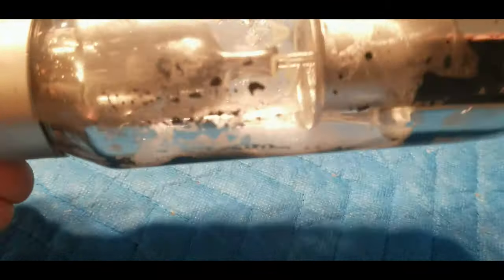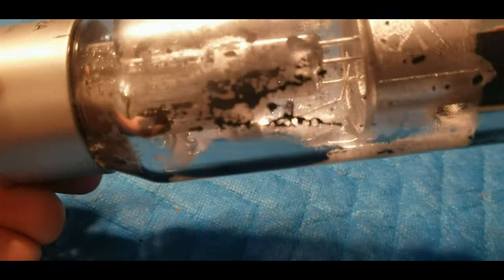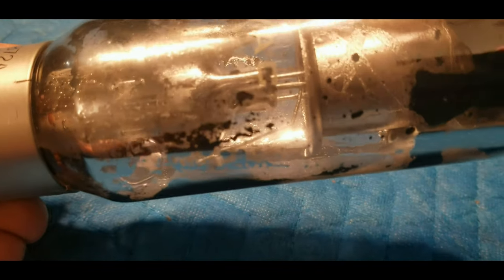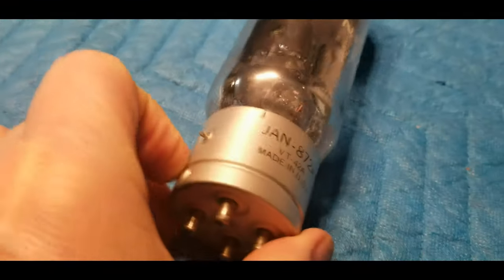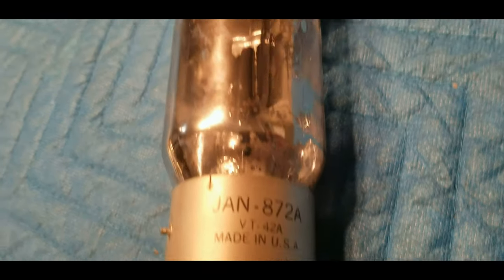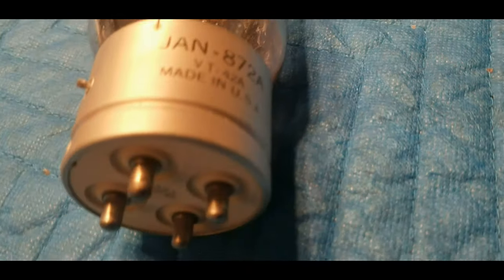They have a 4-pin base. The two shown here were made by General Electric and given the UNIVAC brand name. They were used in high-voltage applications and needed to be treated with care. The letters JAN refer to Joint Army Navy, and indicate that the tubes were made to specific military specifications, usually referred to as mil specs.